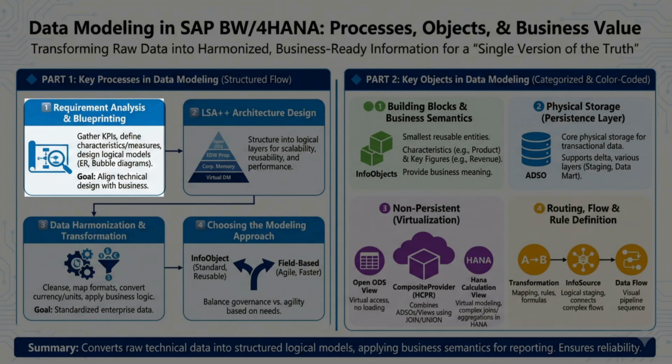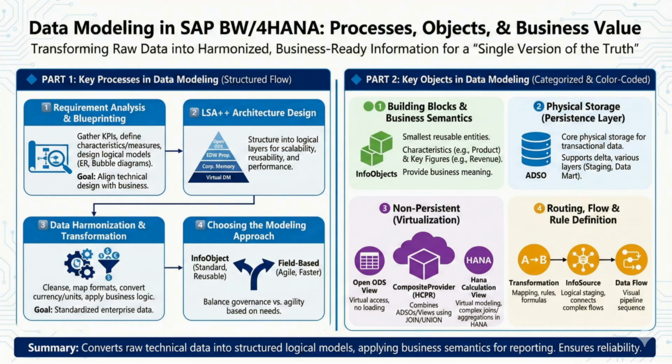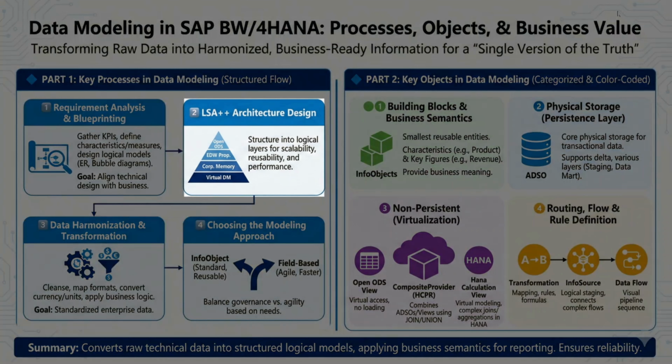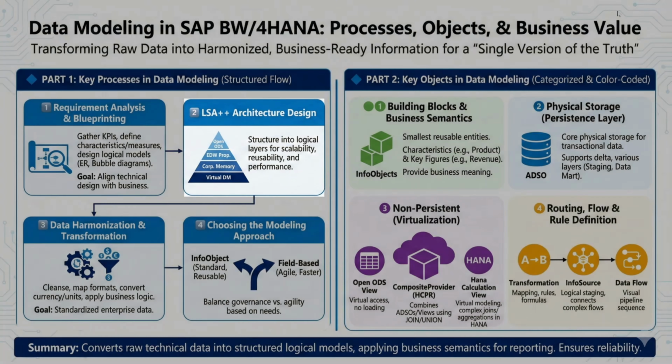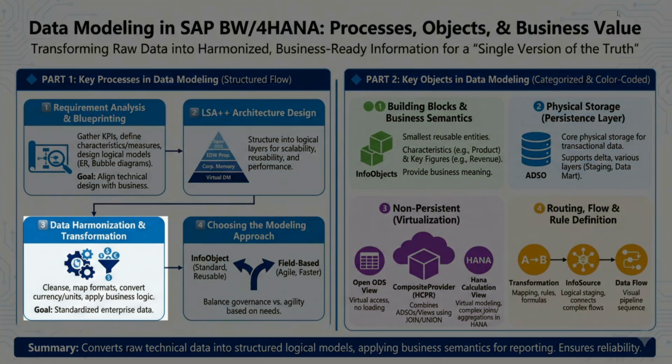First, we start with requirement analysis to figure out exactly what the business needs to measure. Second, we design the architecture using LSA++. For those of you who have used older versions, LSA++ is the new simplified way to organize our data layers for better performance. Third is data harmonization.